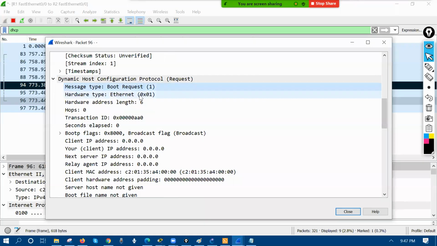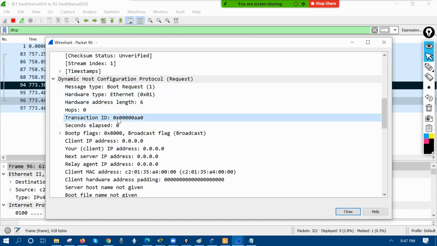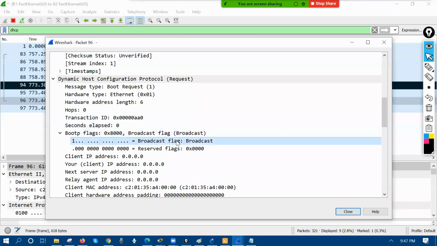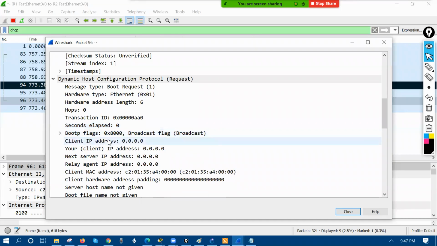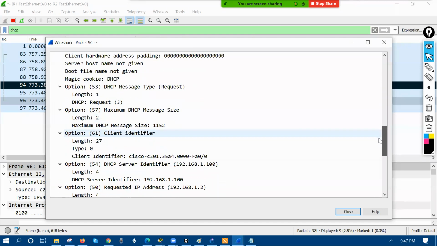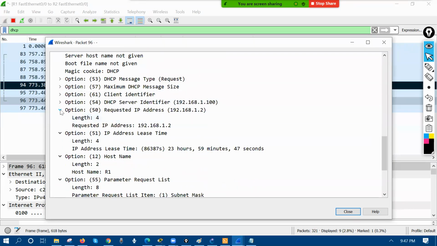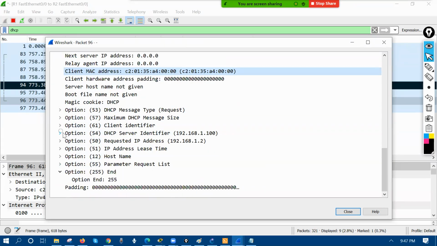Same information: Ethernet, hardware, hops, transaction ID, boot flag, still broadcast, right? Client IP address, it doesn't know. Client MAC address, and the same option fields. Nothing is different.